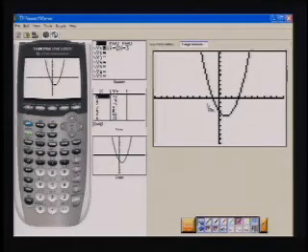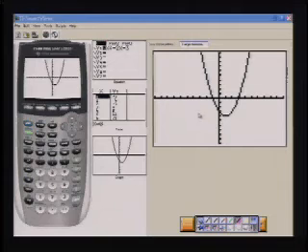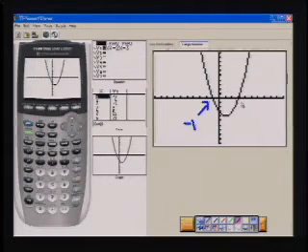Now I want to find the roots for the polynomial, which we said are just the x-intercepts. It looks like there's an x-intercept right here at -1, and there seems to be another x-intercept right here. Looks like 3. So our first guess is that the roots for this polynomial would be -1 and 3. Now we'll just verify to make sure that those are the actual roots. We found -1 and 3 were the roots for this function, so we can verify those by just plugging them back into the function.